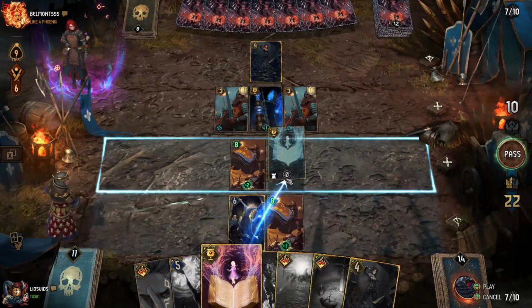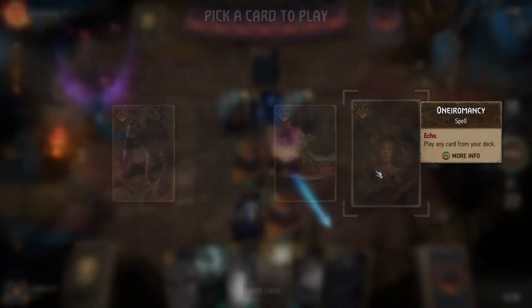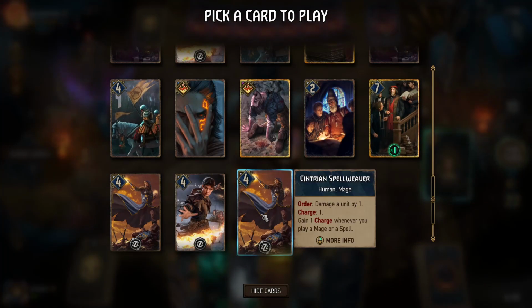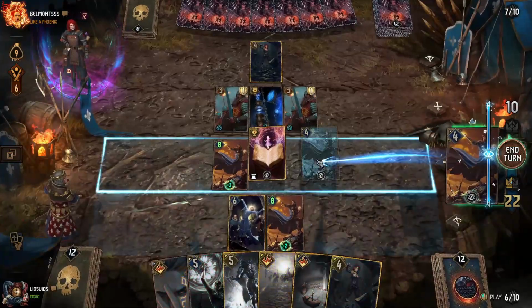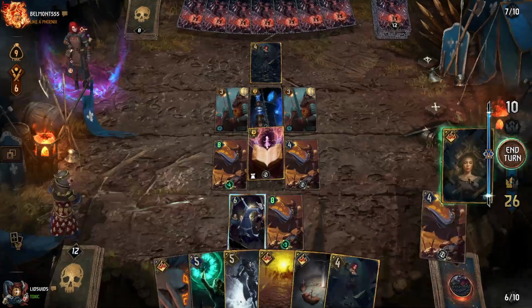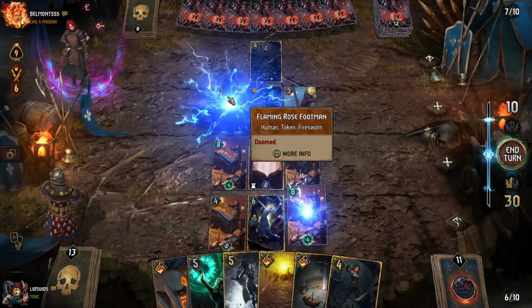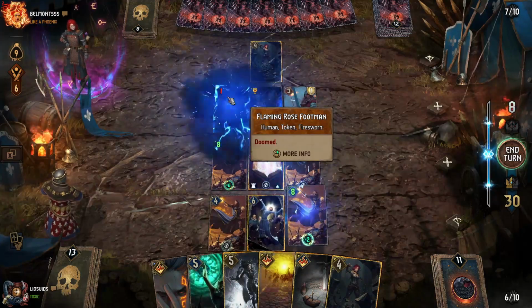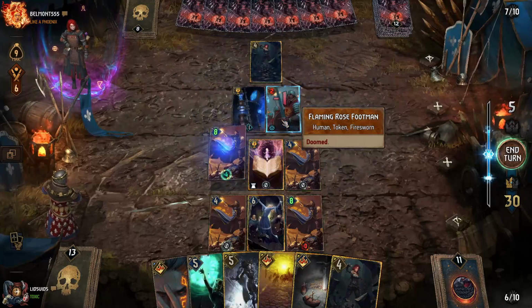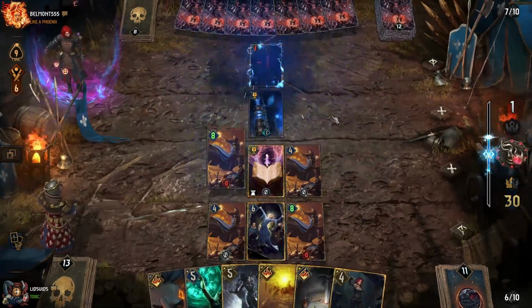So now let's go Land of 1,000 Fables. And with that, let's go Oneiromancy. And with that, let's grab more Spellweavers. And remember, of course, Oneiromancy is a spell, and therefore it is giving a bunch of charges to the Spellweavers. That means we should be able to deal a ton of damage here as well. Get rid of you guys, and almost get rid of Triss.